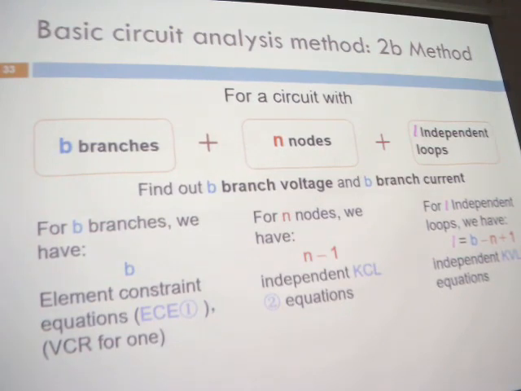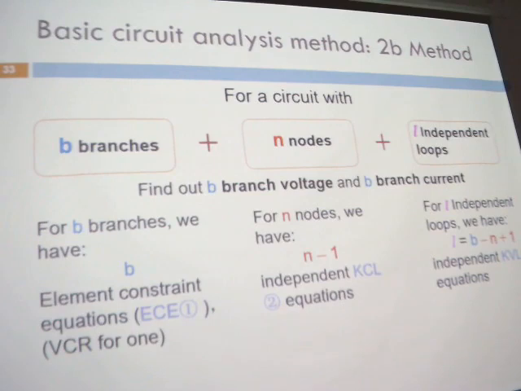Okay, so what kind of equation do we want? One loop, something like a source and a load like this, and we can use Ohm's law. That is the simplest case we know, and this is our purpose. And we might have an inductor or capacitor. Maybe for this one we just have one equation, but for this one we have six equations. So that is also the reason we want to simplify circuits.